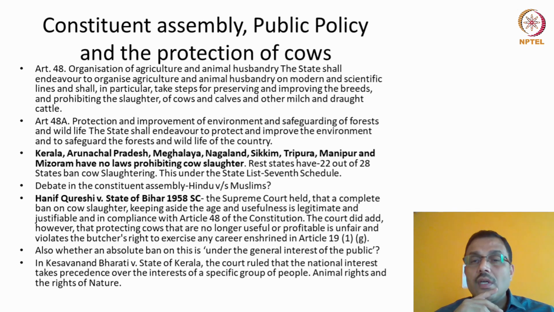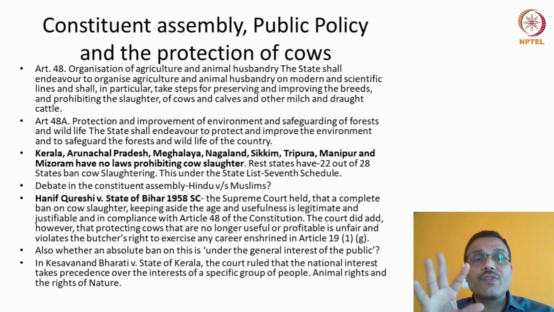Please note, friends, when you try to determine public policy, one of the tests that you should remember is what was laid down in the Kesavananda Bharati versus State of Kerala case, where the court said, remember, public policy means that the national interest shall take precedence over the interest of a specific group of people. Simple. That's public policy. National interest shall take precedence over the interest of a specific group of people.